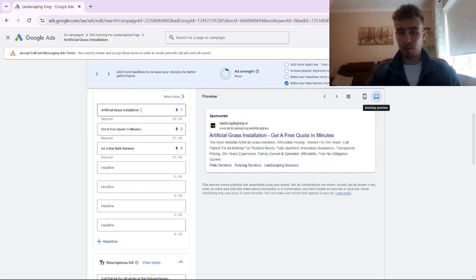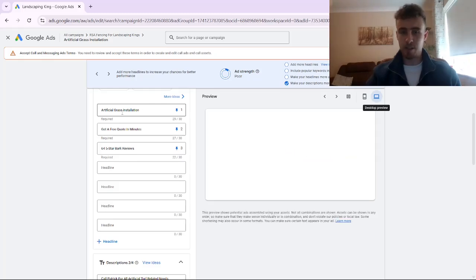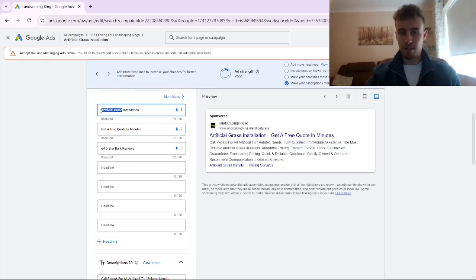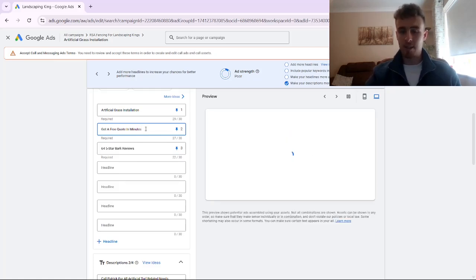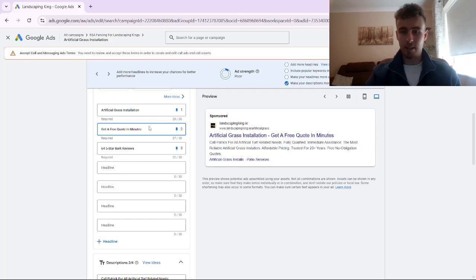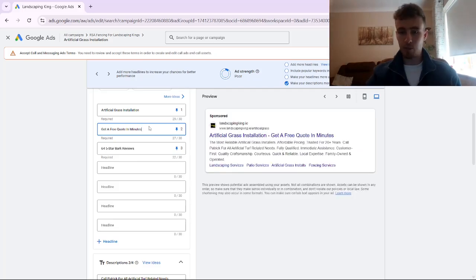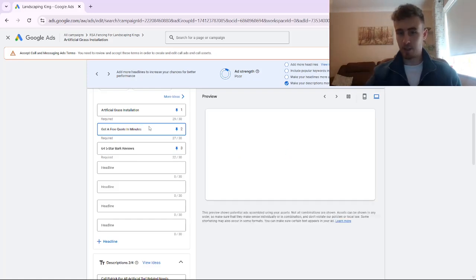So, just as an example, we could change this to something like artificial grass specialists or artificial grass experts, because we still want to have the artificial grass mentioned in there because that's the core theme of this ad group. Or alternatively, you could test a different offer for the second headline, for example, free no obligation consult, and test new variations of the ad this way by just making one change to one of the headlines and giving those two new variations enough time, impressions, and clicks to actually determine which one has the highest conversion rate. And you can continuously repeat the process from there.